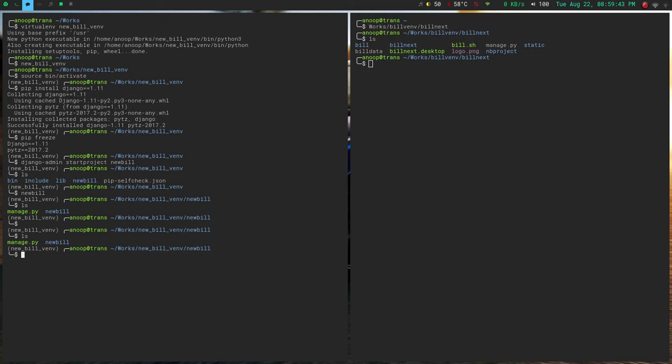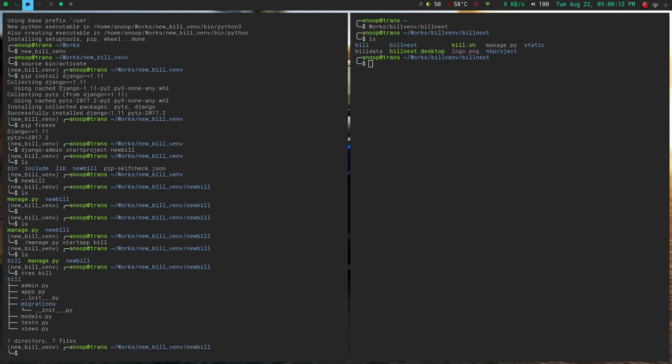So we can use python manage.py or simply ./manage.py startapp and type in the app name. Here it will be bill. So I'll be creating a new app named bill. It will create the scaffolding for me, so let's look at the contents of that.